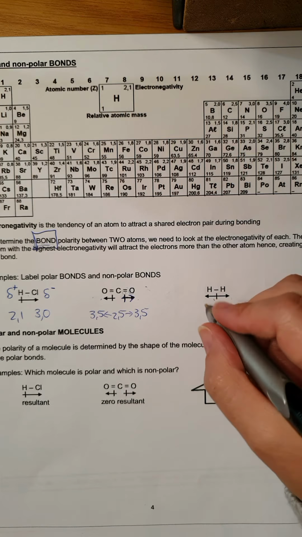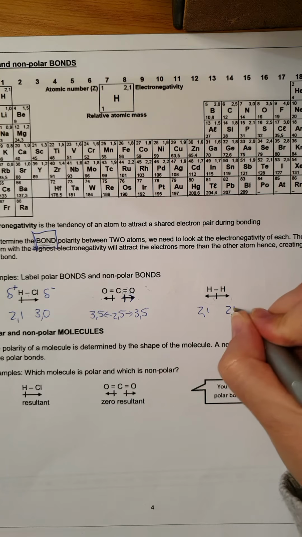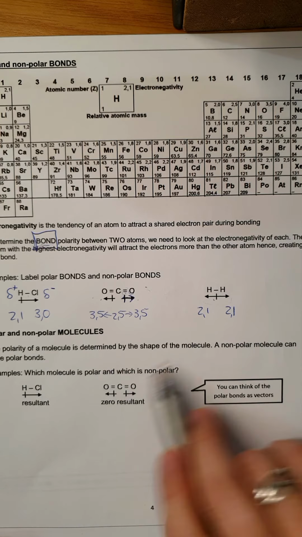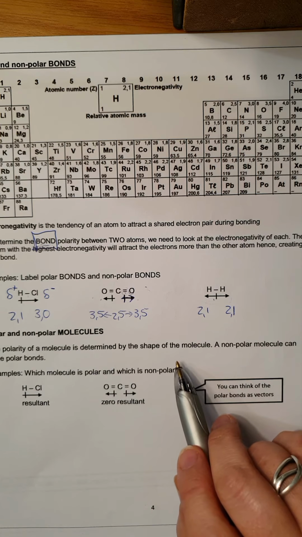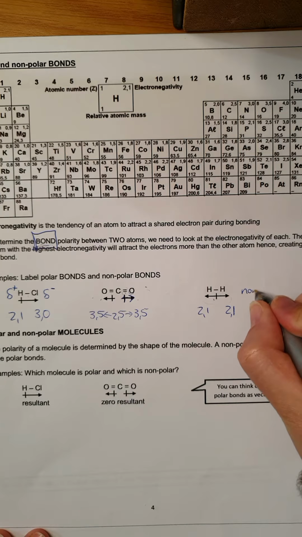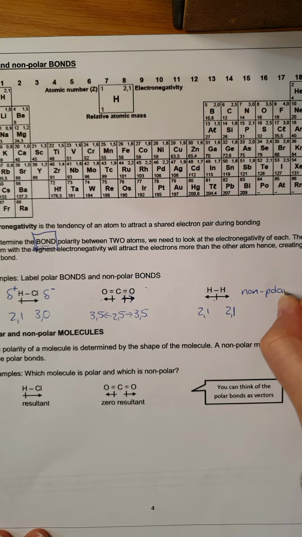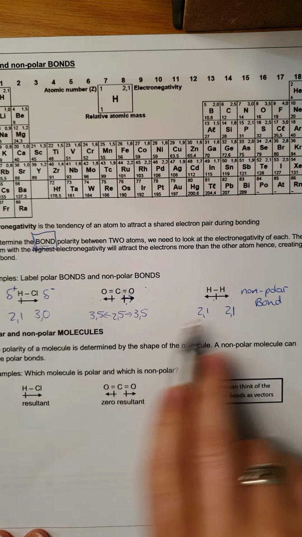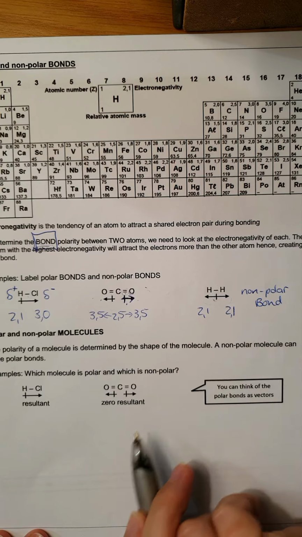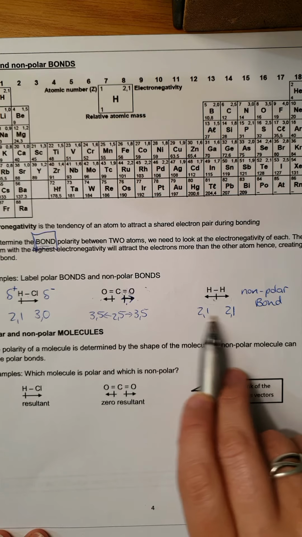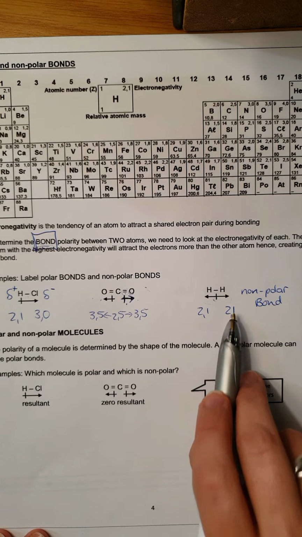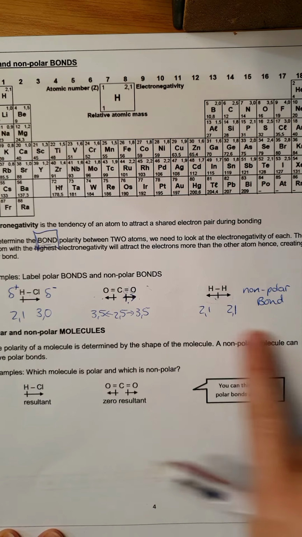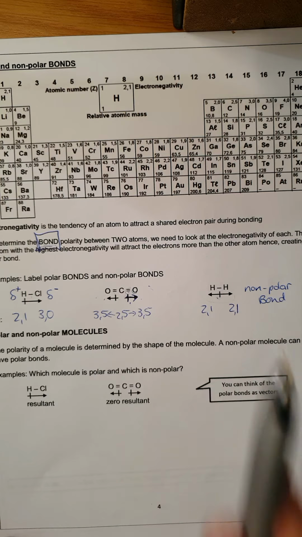Over here between hydrogen, we've got 2.1 and 2.1. Okay, this hydrogen is pulling equally on the pairs as this hydrogen. Neither of them are pulling more than the other. So this is then a non-polar bond. Okay, this is a polar bond and this is a polar bond. Basically, if they land up being together, it's non-polar. But we can see that if we subtract the 2, you'll get 0. And so it's a non-polar bond, and specifically a non-polar covalent bond. Okay, so just like you did that, you can figure that out. So these are polar bonds, non-polar bond.